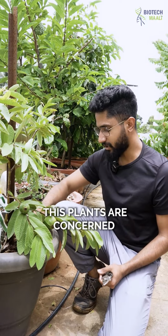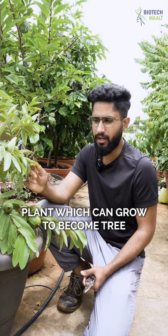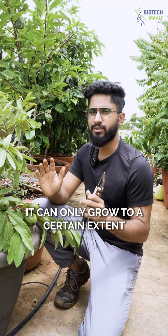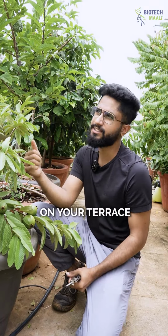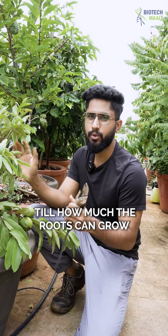As far as these plants are concerned, this is a plant which can grow to become a tree, and when you put it in a pot, it can only grow to a certain extent. That is one myth which people have, that if you put these fruiting plants on your terrace, they will become a huge tree. It can only grow as much as the roots can grow.